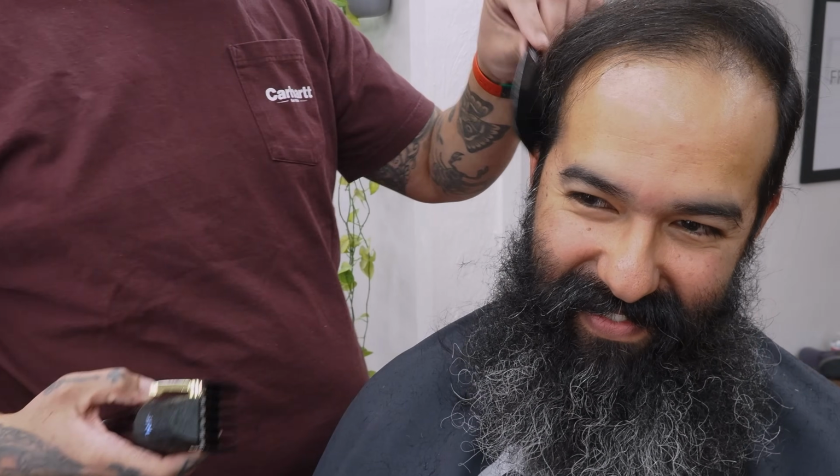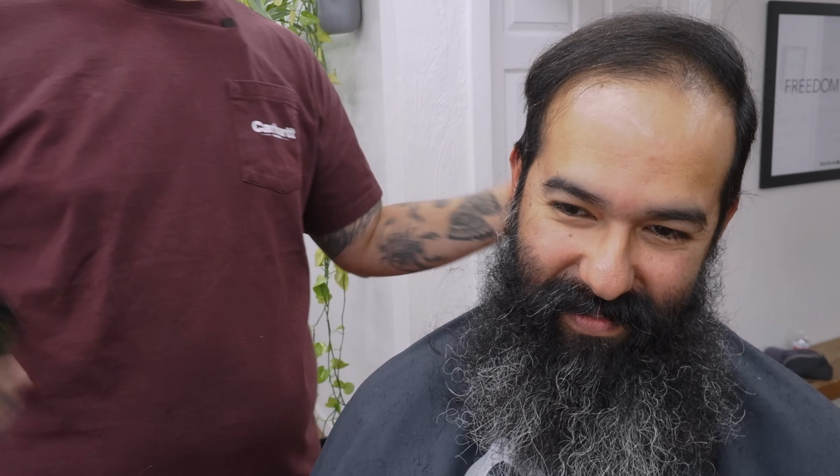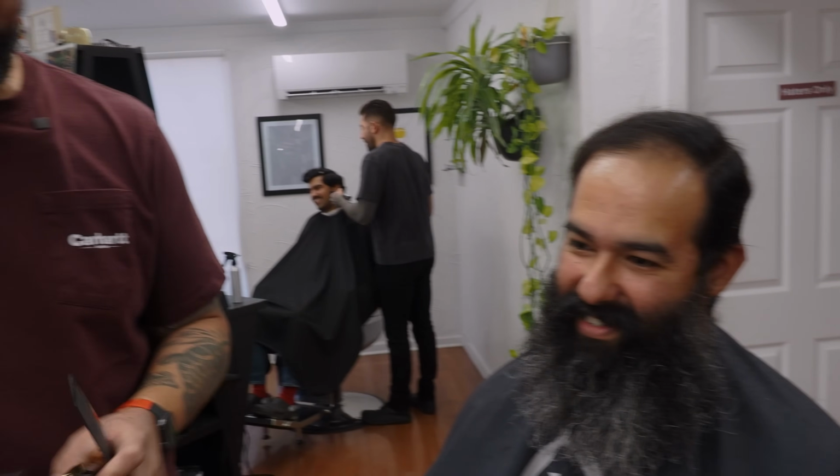I think once you start showing a lot of skin, I know that a fade and a taper can typically be the same thing, but I think when you're talking fades, man, that's when 1/2, 1.5, 2. You start getting those numbers on the side, man, you can start calling it a fade, dude.